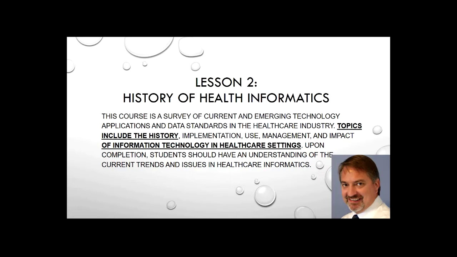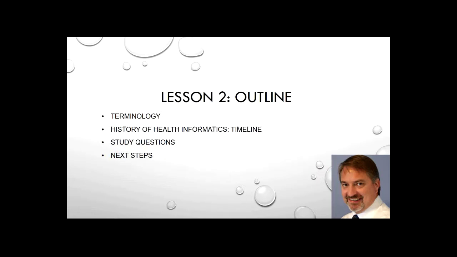The reason we're doing this is because in the course description we have the topics will include the history of information technology in healthcare settings. So we're going to go from here to the outline, which is going to be terminology. We're going to look at a few words. Then we'll start looking at the history. Then we'll go ahead and give you the study questions and next steps.